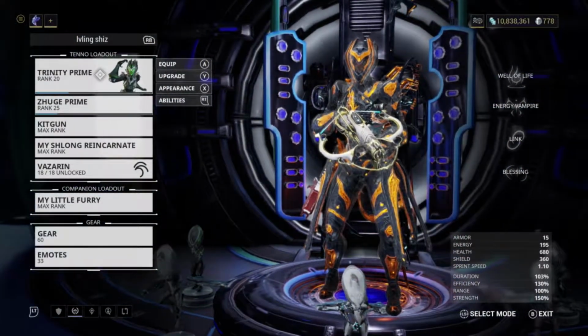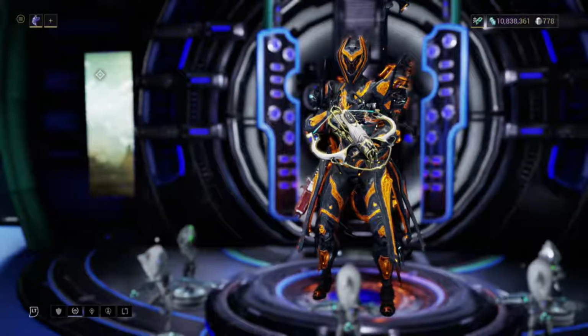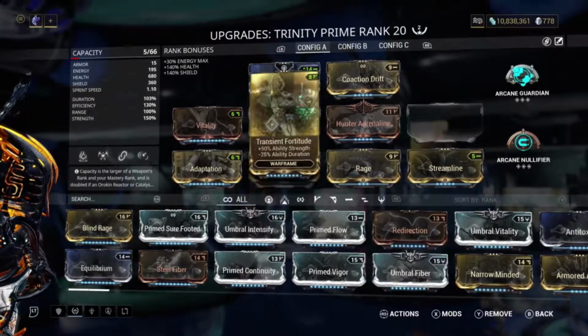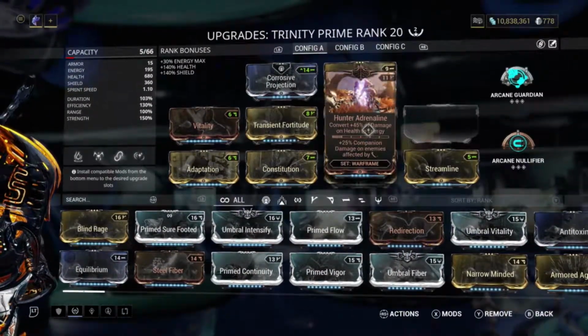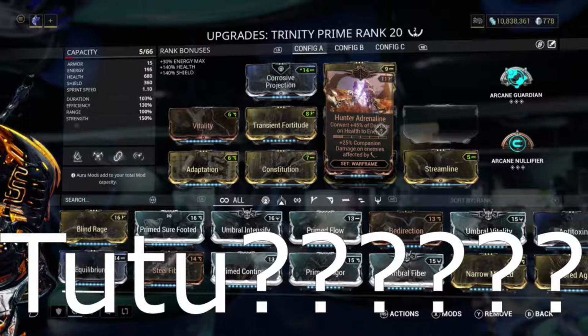But when you're leveling stuff, you don't want to die. You don't want to keep dying over and over and over again. If I really wanted to, I could go all out and take off all this other stuff and put on Quick Thinking, Hunter Adrenaline, and Rage, just because I have the capacity for it, and you guys might be able to too.